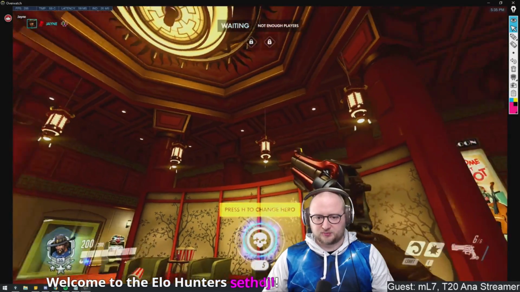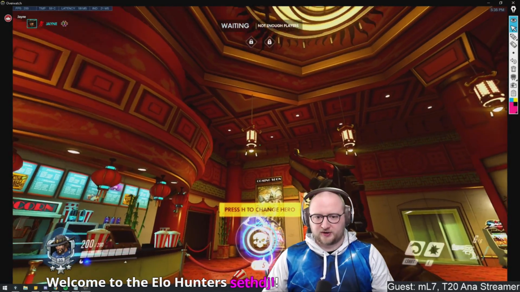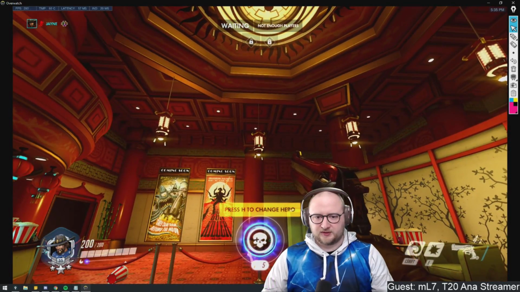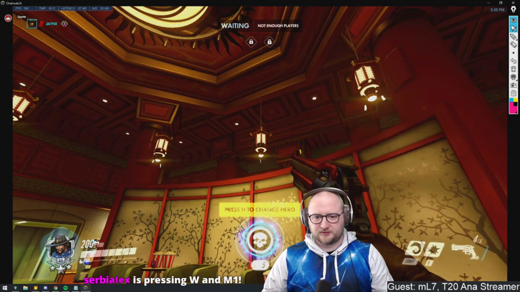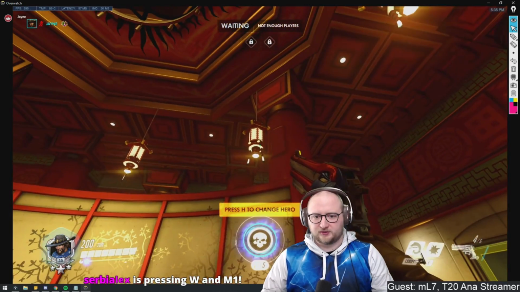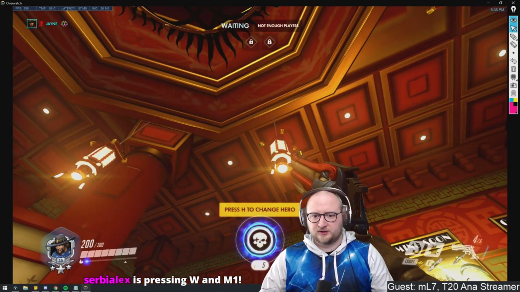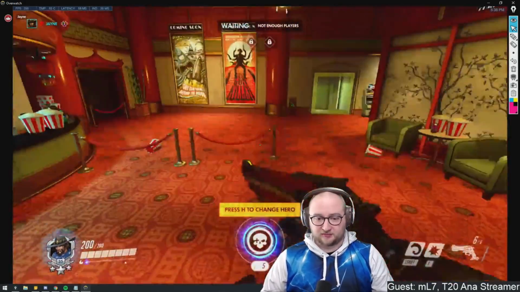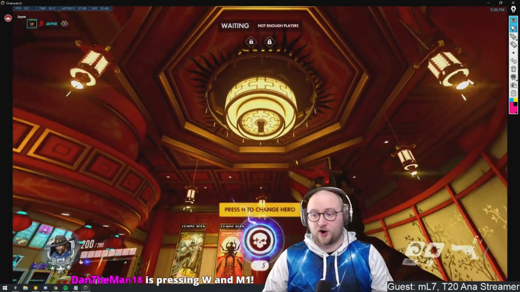So let's do this properly. So here, and then I'm going to try and flick 2 to the right. Oh, that was off by a lot. 1 to the left, 2 to the right, 1 to the left, 2 to the right, 1 to the left, 2 to the right, 1 to the left, 2 to the right. But yeah, vertical aiming is hard.